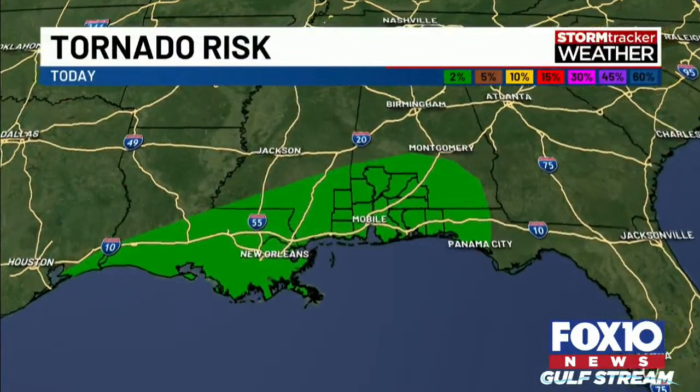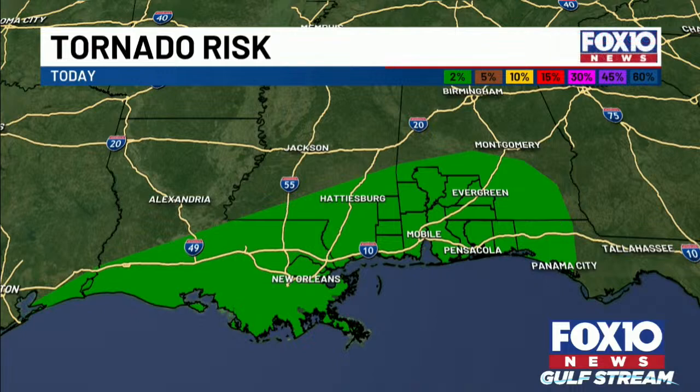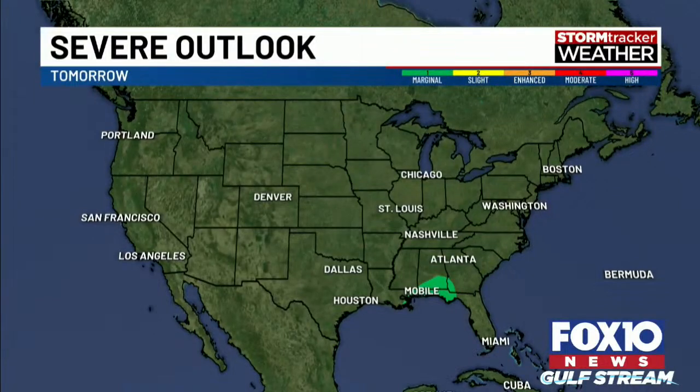Tomorrow. In fact, we have a little bit of a low-end tornado risk, and I think this is kind of the main factor here. We do have high shear right now in the environment aloft. There's a big turning of the winds, a big difference in wind speeds as you go up in the atmosphere. That's why we have this low-end tornado risk, the lowest color of the scale. But it's only 2%. It's a very, very low-end threat. So, much like we saw earlier today where we did have some waterspouts offshore most likely, that's pretty much all we're dealing with. What about for tomorrow, your Saturday?